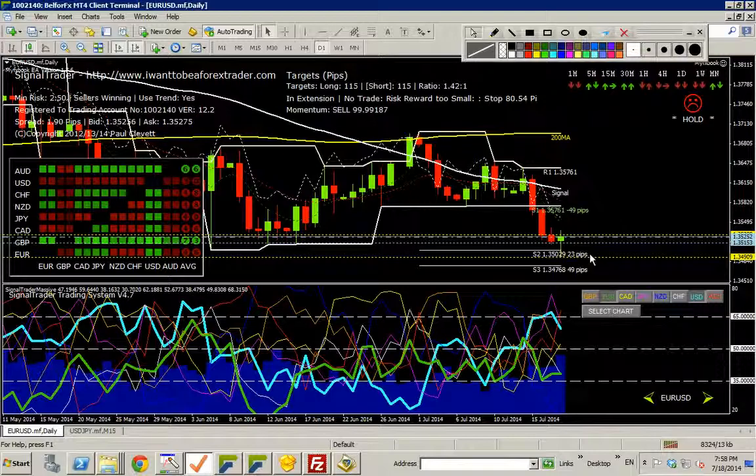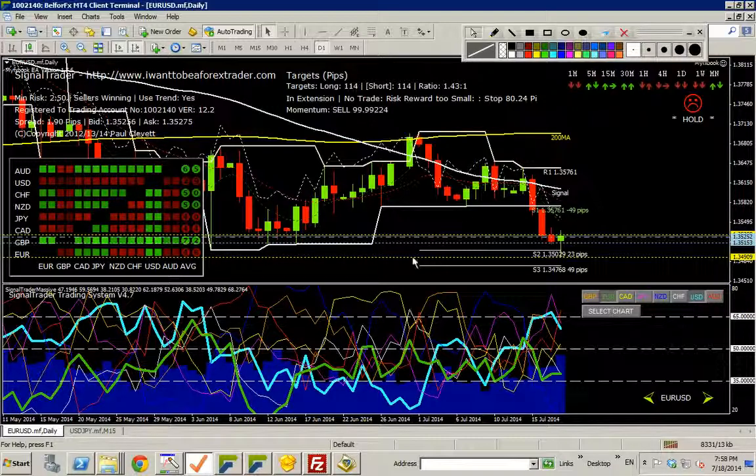second short target will increase. If it moves towards it, it'll be reduced. And actually what happens if it breaks that target, it will disappear because it's not valid anymore. What actually happened today is the target disappeared, but it bounced back again because it actually broke straight through the target. So that's really this part of the system.